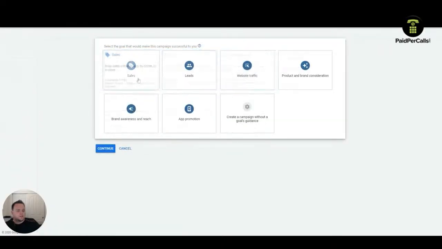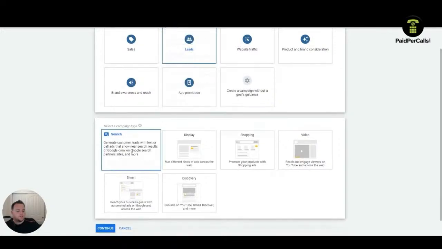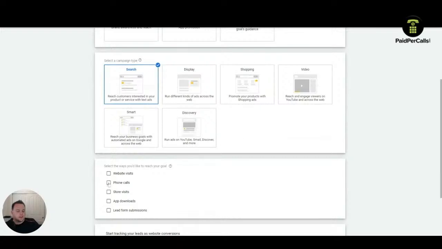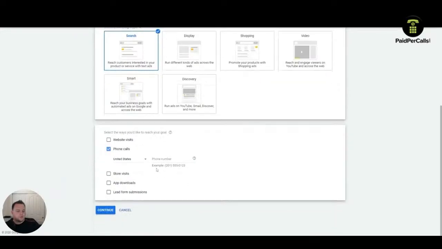All right, so this is setting it up for your goal. Our goal is to get leads. So we're going to select leads, and we're going to be running a search campaign. Go ahead and select search, and then obviously phone calls because we're driving phone calls. Now it's very important that the number you put here is formatted just like this.